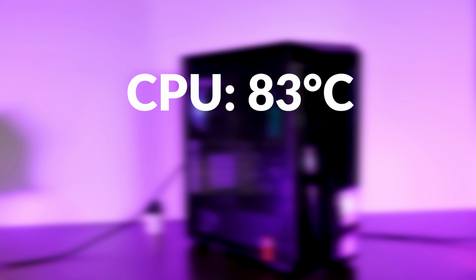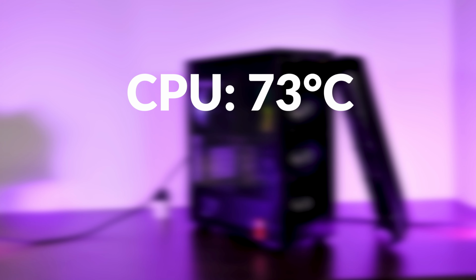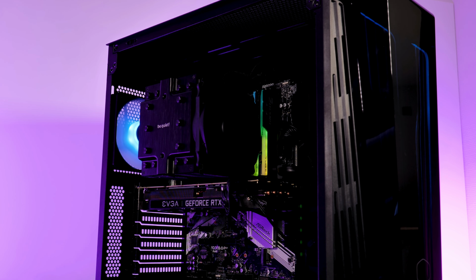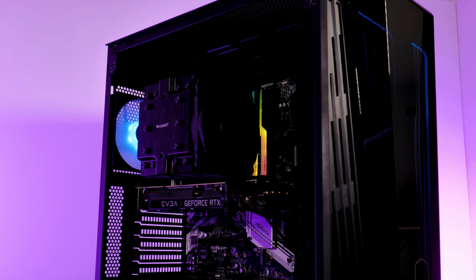With the front panel installed, the CPU stayed at 83 degrees C, while the GPU stayed at 79. Just by removing the front panel, these numbers changed to 73 on the CPU and 73 on the GPU. That's 10 degrees C on the CPU. That's way too much. Sure, the Darkrock was able to keep it in an okay state all the time, but that's an enormous cooler and just a tiny CPU. So you can definitely expect these numbers to be much worse if you do not go completely overboard on the cooler.